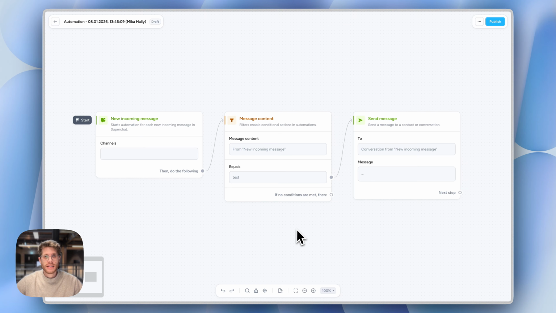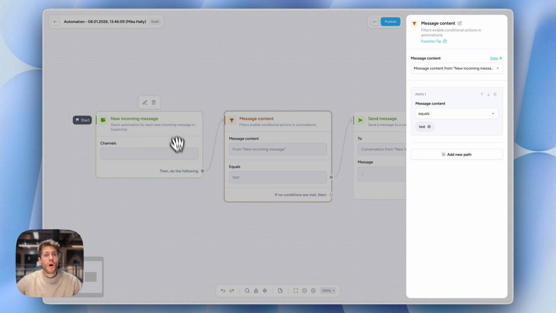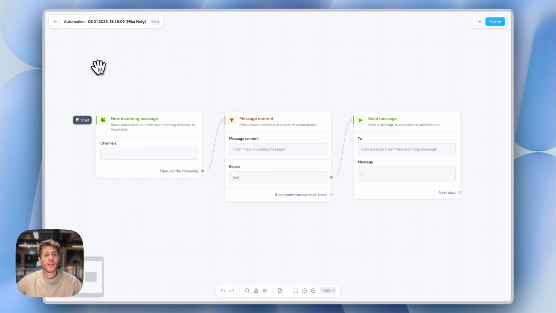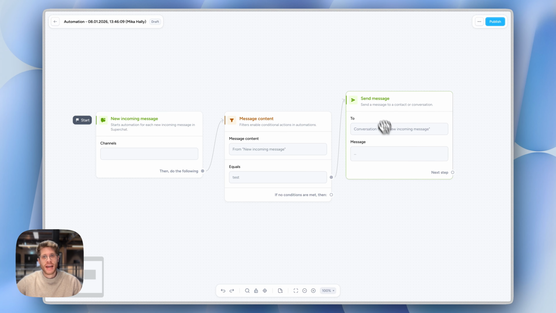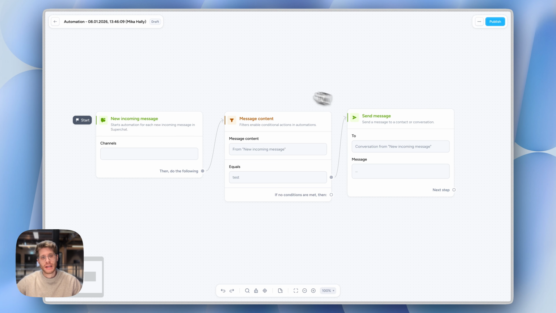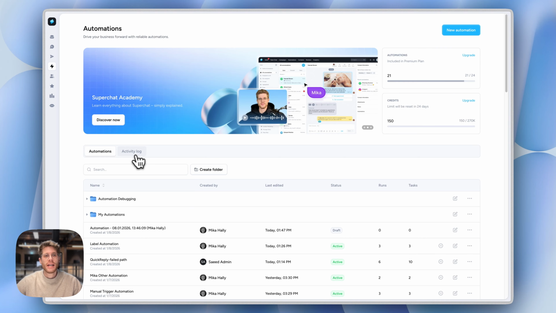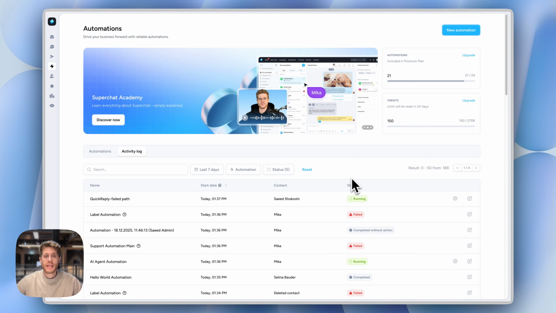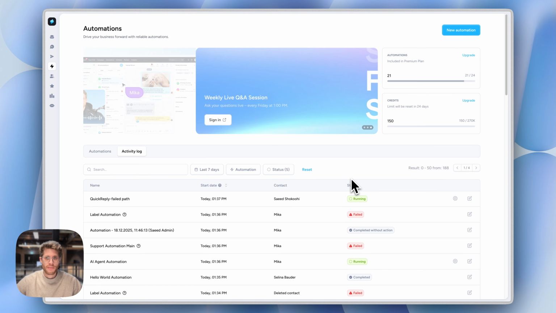So what this means here in this example is every time a new incoming message comes in, but that doesn't contain is equal to the message content test, we wouldn't do anything. So for all of these cases where we wouldn't do anything, we wouldn't list these automation runs in this activity log. Only ones where there is at least one action node that's executed, we list there. So especially if you work with custom opt-in methods and you don't see the automation run that you're looking for, then always just try to also enable this to see whether you now find what you were looking for.